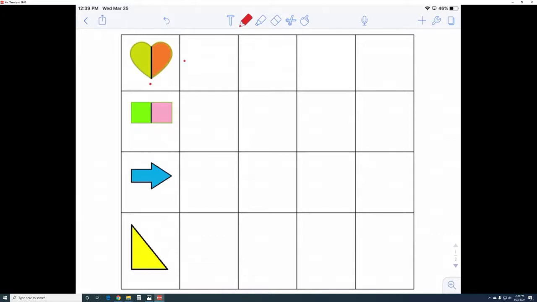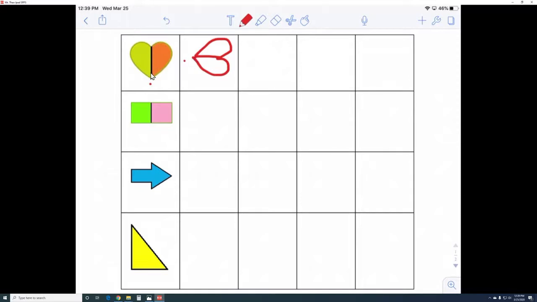So the whole shape, including the red dot, is going to stay the same, but when we rotate it, the shape now looks like this. I took this circle and rotated that red dot to here. So when I rotate it to there, this is what the heart looks like. The heart rotated with it.